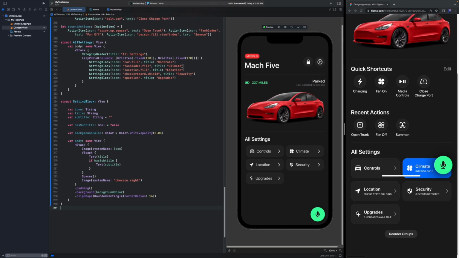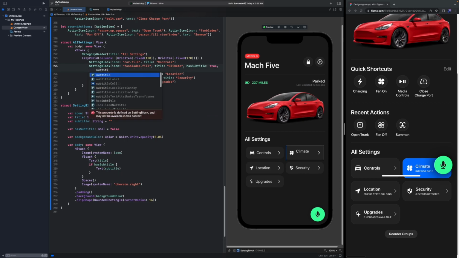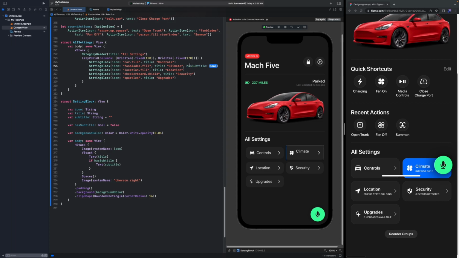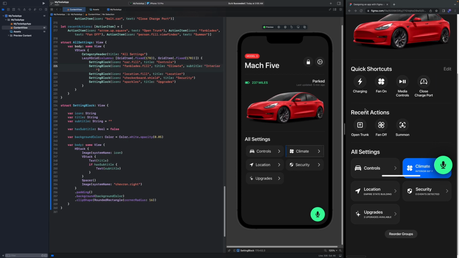We're going to set up some of our has subtitle to be true. Subtitle. Subtitle, interior. Can I just copy this text? Yeah, cool. There's a degree symbol there.